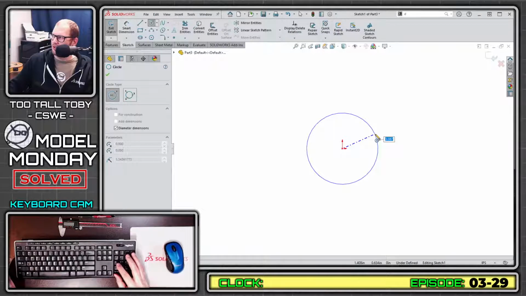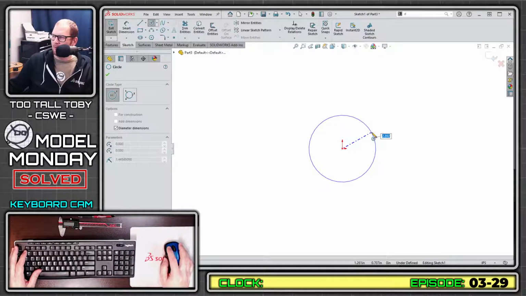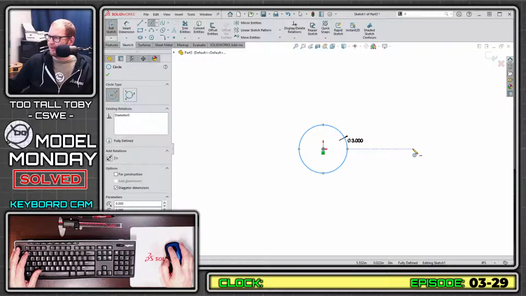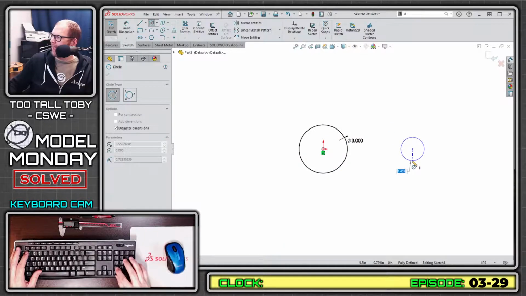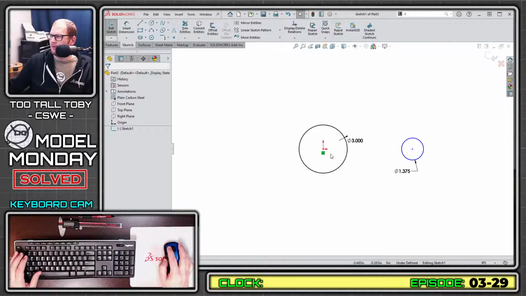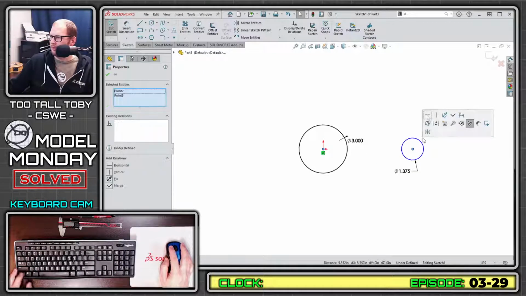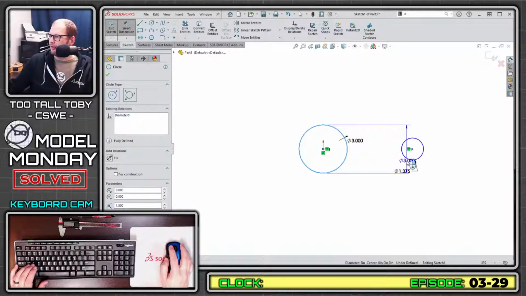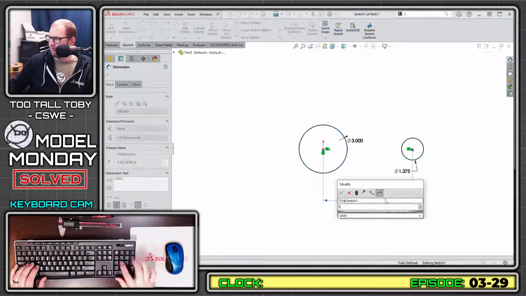All right, so like I said, you can do this with contour selection, or you could do it with just line arc. A couple different ways you can do it. I think it's good to learn how to do it both ways, but since I already started doing it this way, I'm just going to commit. I'm going to say that's going to be 3 inches. I'm going to create an arc on this end, which is going to have a diameter of 1.375. I'm going to hit escape, pick one, hold control, pick the other, let go of control, make those horizontal. Do a smart dimension between these two, which is at a distance of 5.